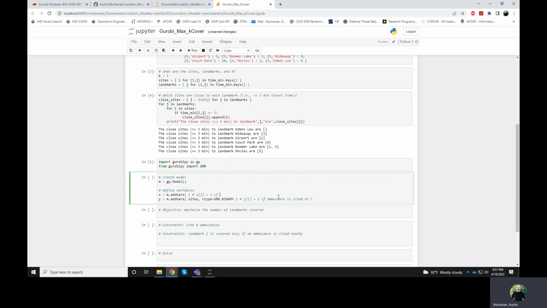This equals 1 if landmark j is covered by an ambulance. We'll define this for every landmark, and this will be binary.